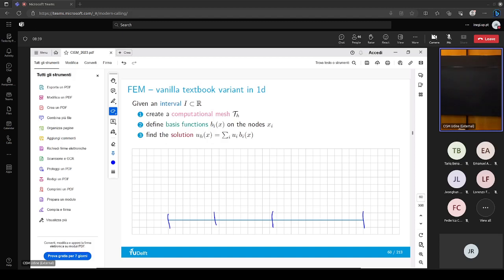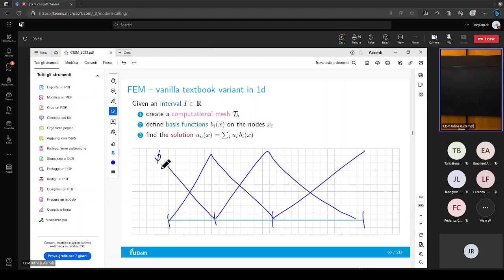Good, good, super. Yeah, then basis functions. Okay, we are not doing anything fancy. We have the typical hat functions. So this one, that one, that one, and that one. These are our, let's say, basis function 1, basis function 2, basis function 3, basis function 4. In the slides that I will update, that you get, I will draw this much nicer than here, but here it's a little bit quick and dirty. And then we use this basis to find our solution.